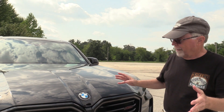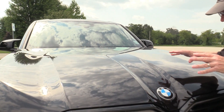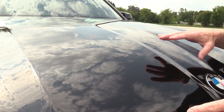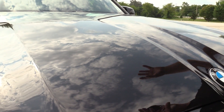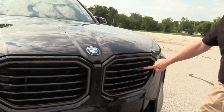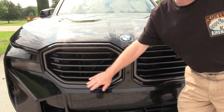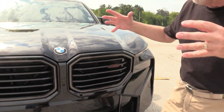It's a nice-looking vehicle, I think. It's sharp. It's all blacked out. You can't see it quite as well on the video, but this is a deep black — they call it ruby black, or black ruby — and it's got a lot of red in it if the sun is just right. It really looks sparkly and cool. They blacked out the grill part. It kind of looks like Darth Vader. But at night, guess what — it all lights up. So when this is behind you, I'm the guy with the attitude right behind you, glowing.